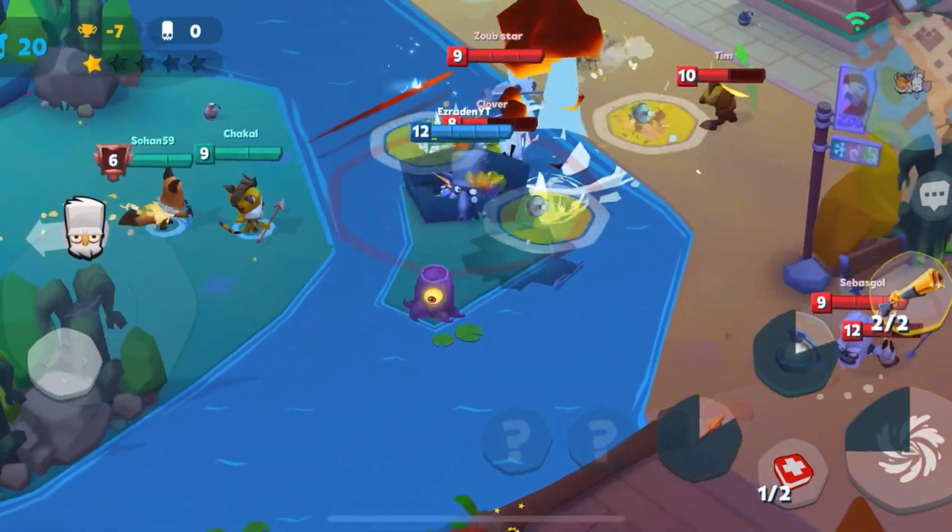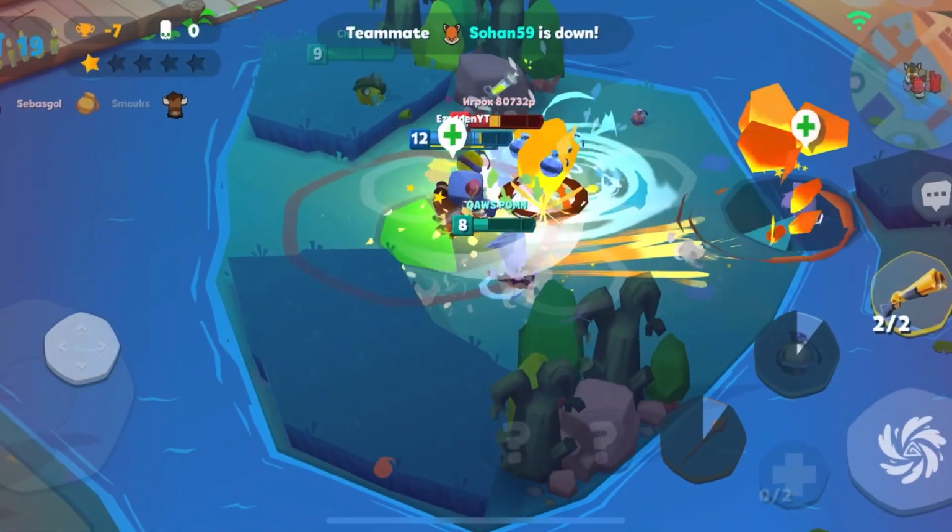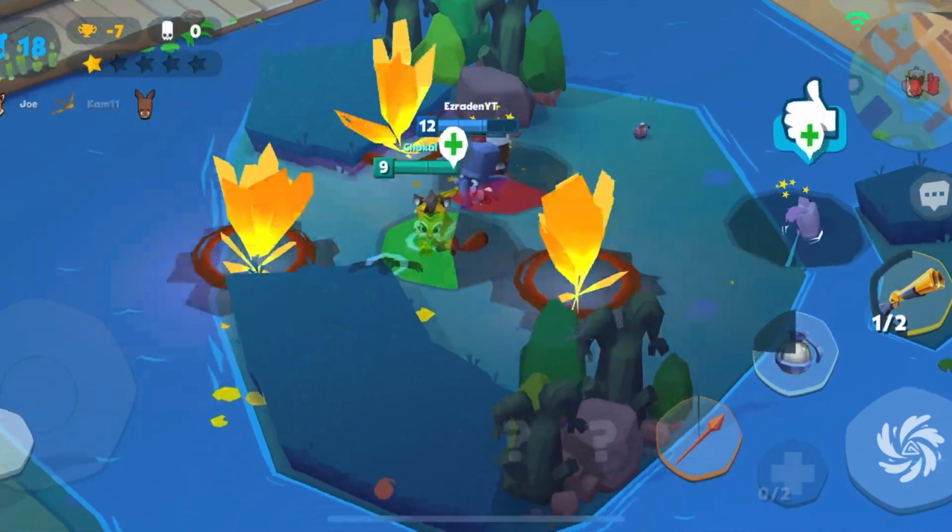He's pretty decent in the Savannah too as well. You just want to make sure that you fight kind of close to the water with him, just because it'll take more advantage of his abilities. Next we have is Larry.